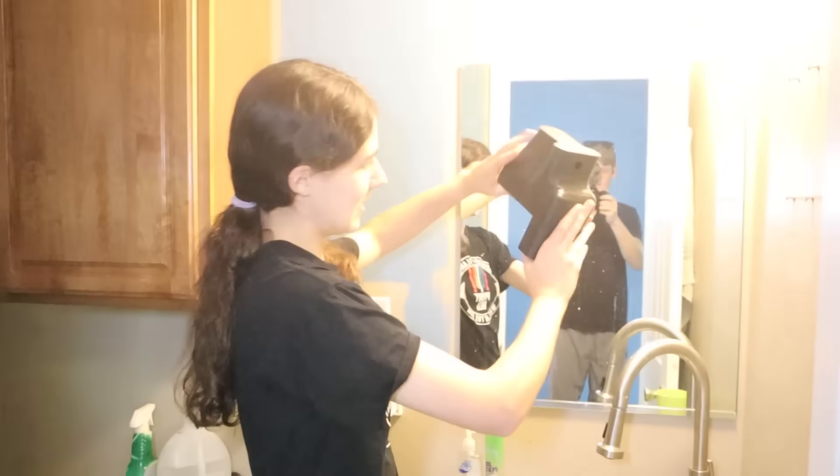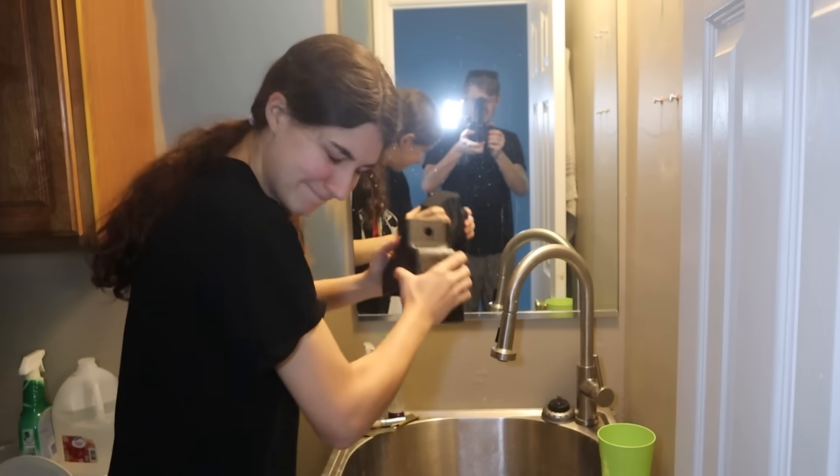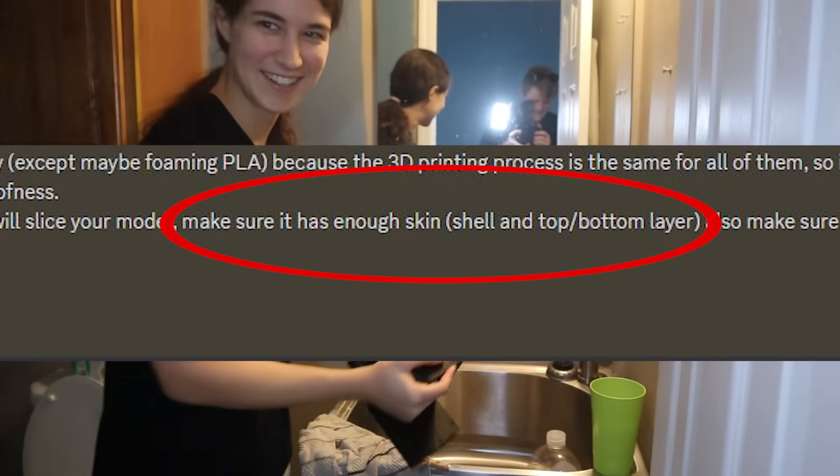Getting 3D prints to be water-tight is not an easy task. If you saw this video, you might remember the giant Amogus gelatin mold, and that did not end well. So I asked my buddy Nicholas from Polymaker if he had any advice, and he explained it came down to how the part was printed, and not what it's printed with.